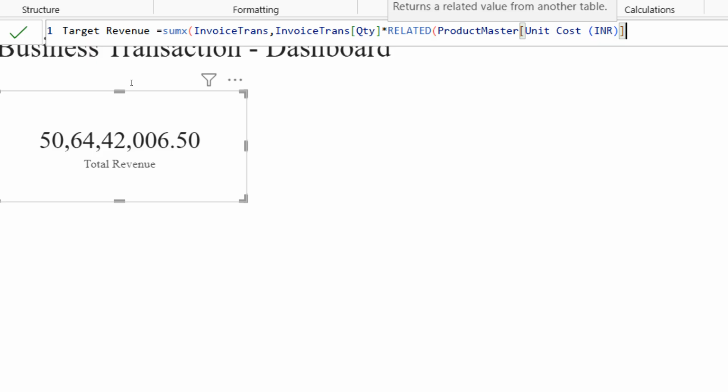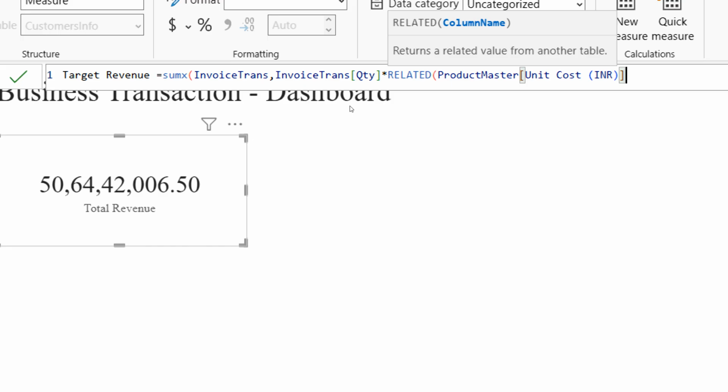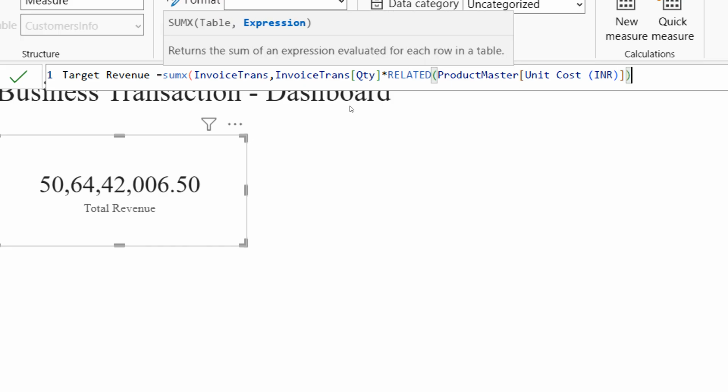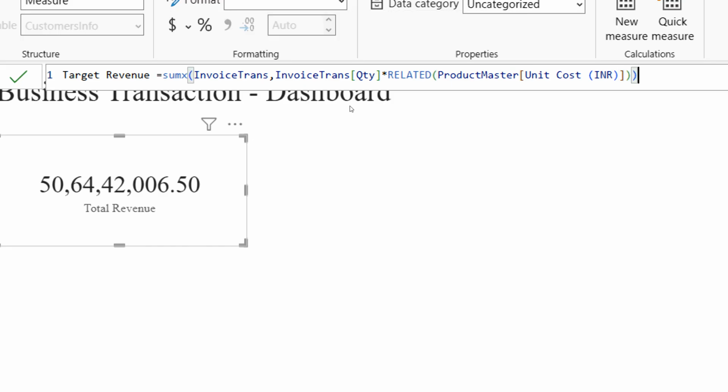You try that. Insert a card and display it and tell me whether my total revenue is more than the target revenue or lesser than the target revenue. You have to tell me that. Try this. Press enter, insert a card and display the target revenue inside the card. Yes, sir. How much? 47 crores. No, exact value. 47 crores.